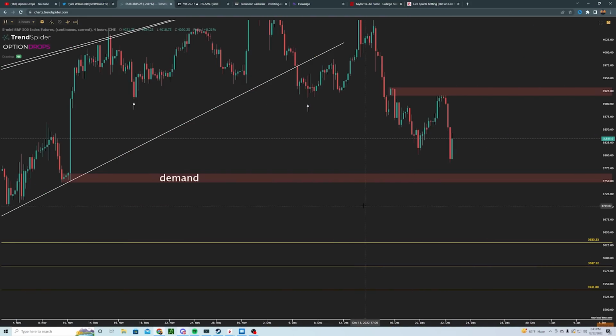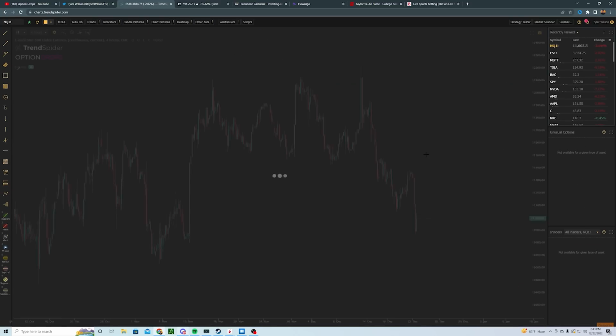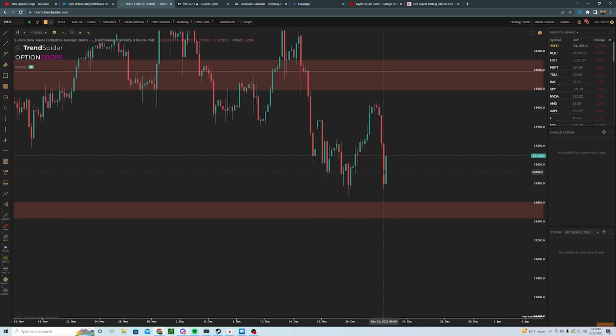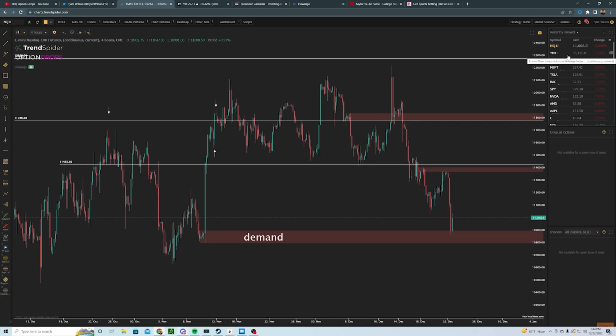Let's get to it. So jumping back in here, and again, we have a little bit of time left on the day, but I just want to talk about where we're at. Now, one, I will say right now, I believe NQ is somewhat leading the market, right, because we hit demand first. We can look a little bit across the broad market at Dow also. You can see everything's getting hit. Dow did not come into that demand either, but we can see NQ did.